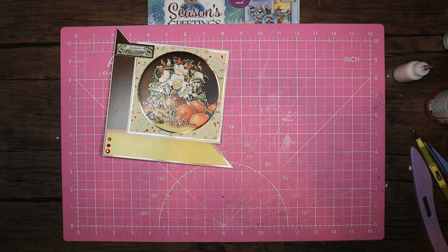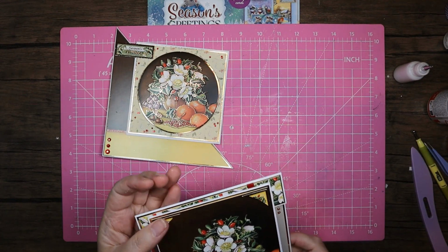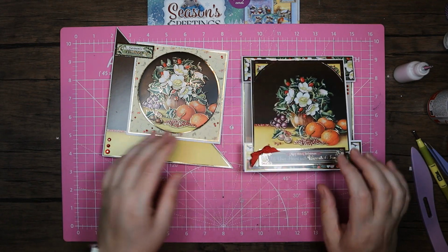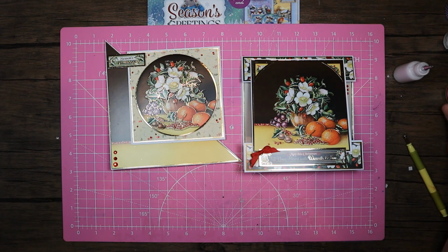Okay. So those are the 2 cards that we have done today. Just bringing that one back in. So this new sort of style one, which kind of tucks under, and then this triangle one. Like I say, next time I'm going to come back again with this Seasons Greetings with one of the other images. I'm 99% sure it's going to be the one with the donkeys, because that is my favourite one. And I do want to make a card with that one.